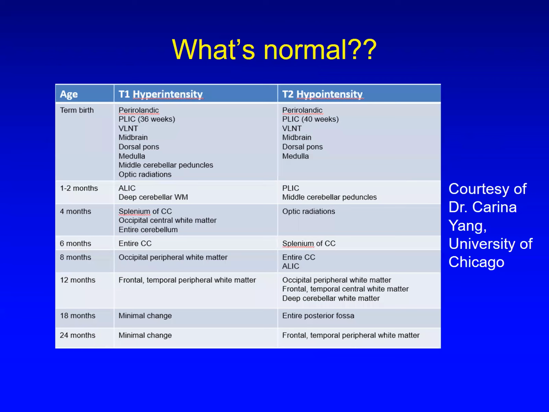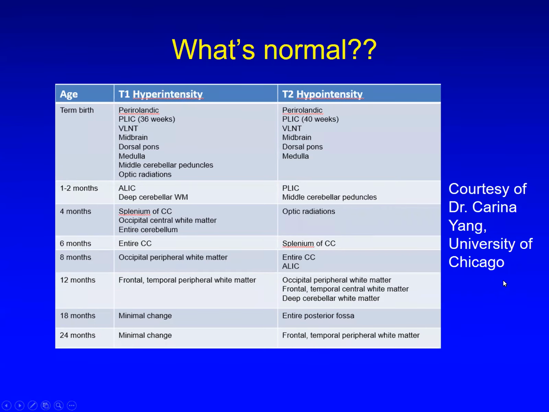Okay. So one of the problems with this is that every couple of months you really need to adjust yourself to what a new normal is. Myelination is a process that progresses rapidly in the first year of life. So every couple of months, there's a new normal, something maybe we're quite used to in the 2020 year, but certainly can be difficult for imagers.